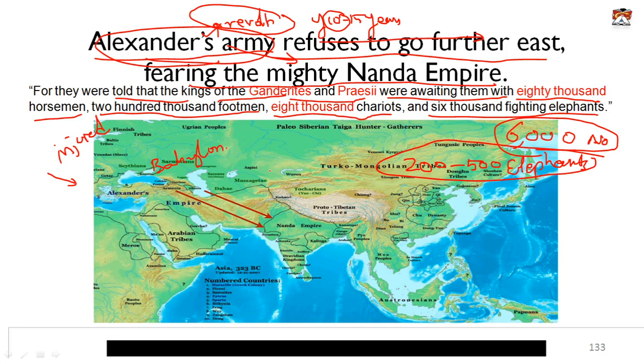323 BC, friends, okay? In 326 BC he has the Hydaspes war, and later on, he dies in the next year, friends, okay? So, after his death, Seleucus Nicator was appointed as the general over the Indian territory which he had conquered, and later on, what is the relation between Chandragupta Maurya and Seleucus Nicator, we will see in the further classes. But now, the aftermath of Alexander's invasion, what happened? We have to see, friends.